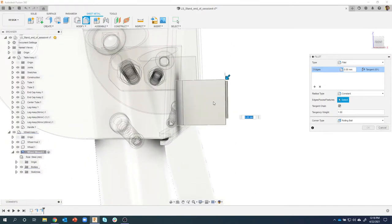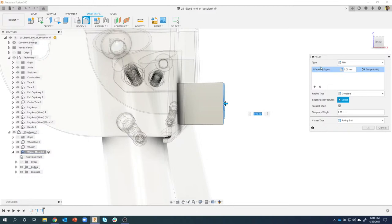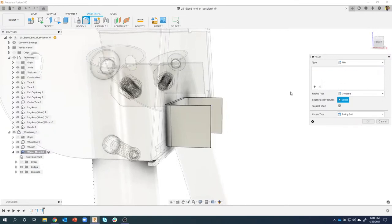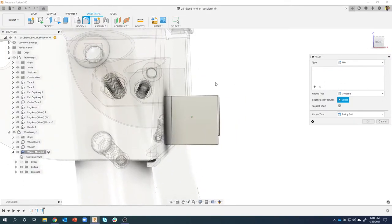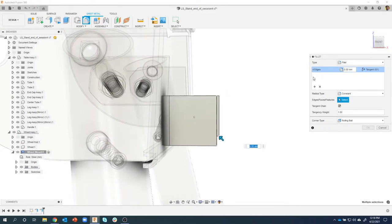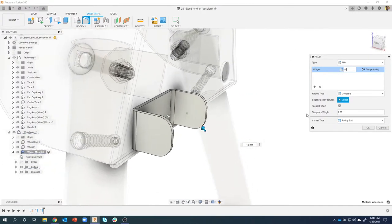And I'll do the same thing again. I'm going to hold down my shift key and just draw a window around that. And you'll notice it says four edges. Now, why couldn't I just go like so? Well, then I'm going to get a lot more, right? I'm going to get a bunch of edges, a bunch of faces that I don't want. But instead of having to zoom way up and all that kind of stuff, I literally can just drag a box, and I'm done. I've selected those four edges that I want. And I can specify the size. So in this case, I want to do a 10 millimeter fillet, and you can see how quick that was.